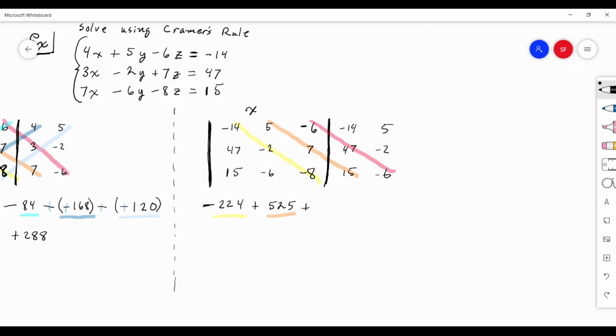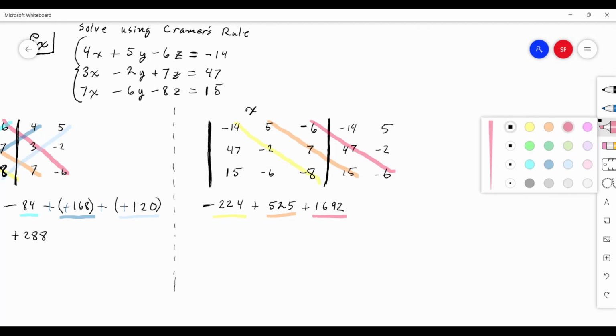Sorry. The ones that go on your cost, like the red that's right there, you add all those up, right? Well, you multiply them. You multiply every diagonal. Did you get like 10,000? Just kidding. Wait, did you get 10,000? I did not get 10,000. I did get 1,692. Yes, right. Me too.